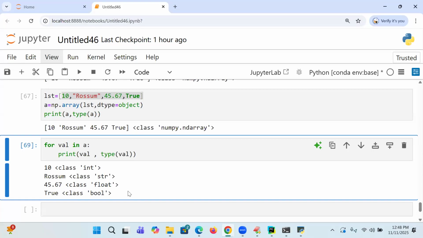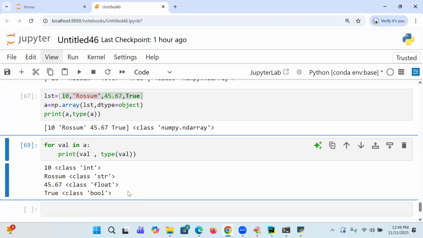Internally treated as which type? Object type. Speak properly first, are you getting me? Can I organize different types of elements in an ndarray? Which type? Who can hold different types of elements in a similar type? Object, ndarray object. A list object stores different elements as different types only, so it is not fit to be taken as an array. What is supposed to be taken as a pure array is the ndarray object, because everything is treated as object type. Clear or not clear? These are the differences you need to take.